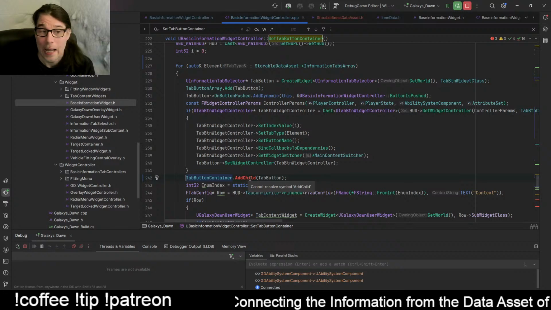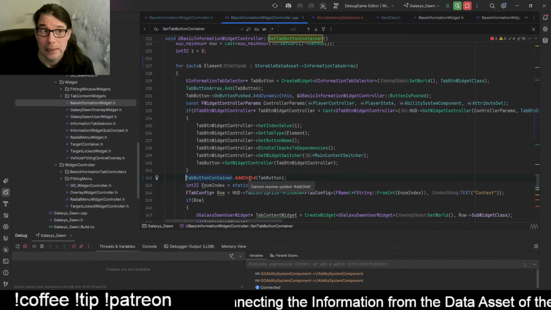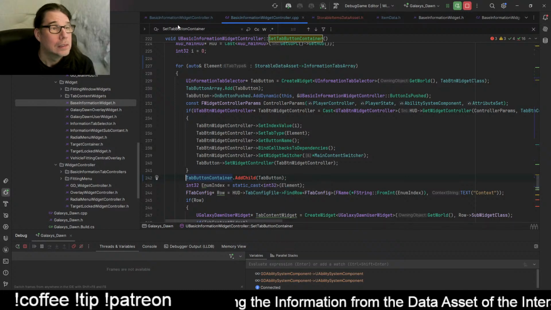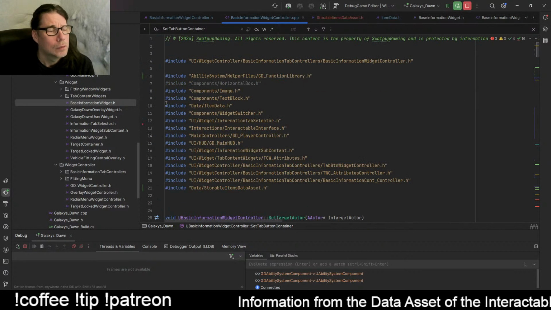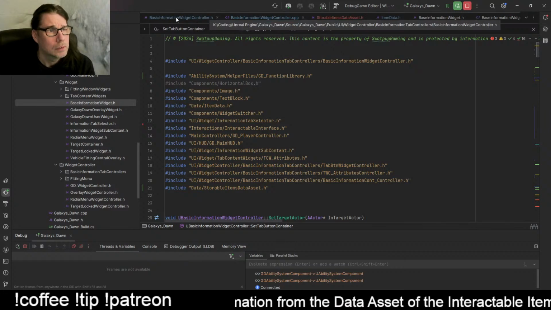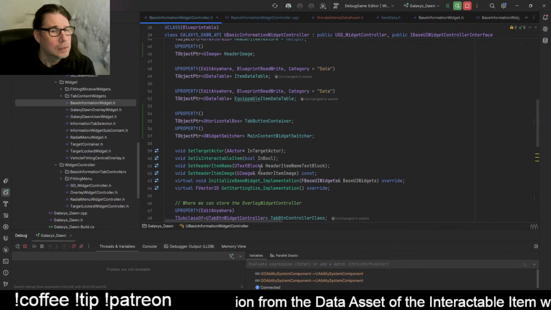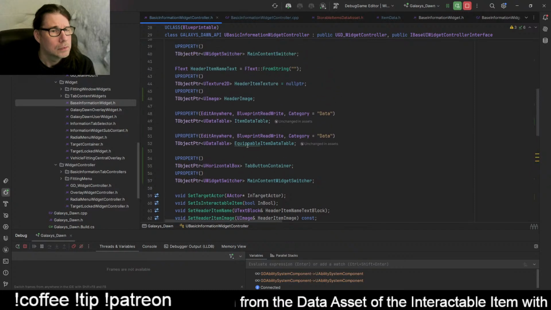So why can you not do that? Tab button container, don't we have that? What is tab button container?